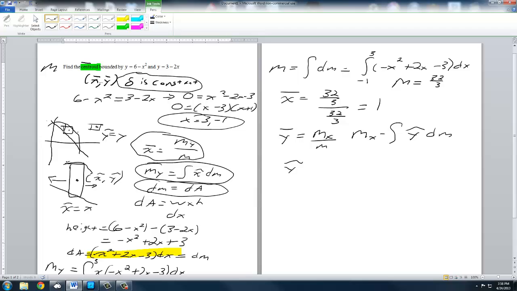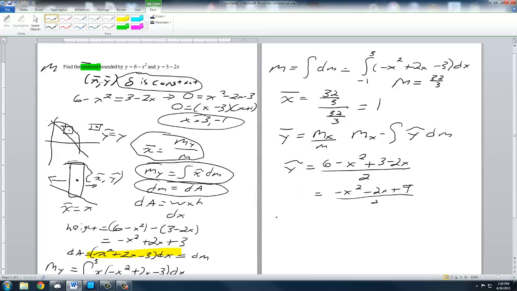So halfway would just be the average. If we add up this curve here and this line here and divide by 2, that's taking the average, then that will get us y tilde. It would be in the middle. So y tilde is the average of 6 minus x squared plus 3 minus 2x, all divided by 2. And if you simplify this down, I was going to do it when we did the integral, but this is fine. Negative x squared minus 2x plus 9 over 2. Okay, so now what is Mx?